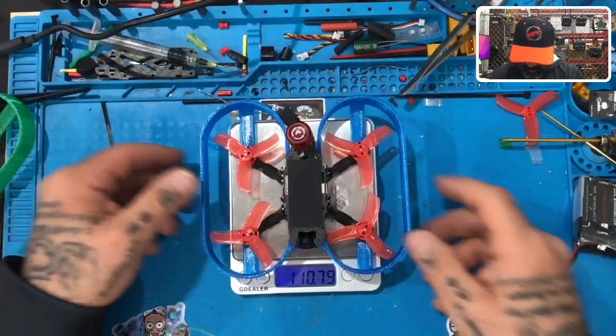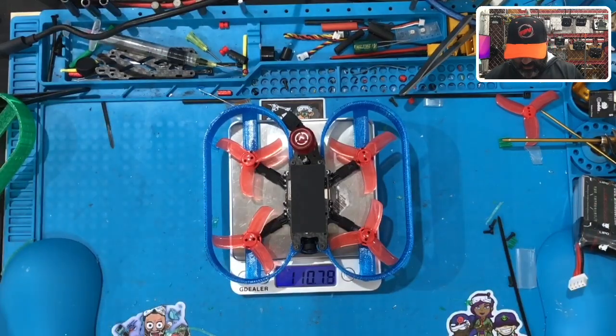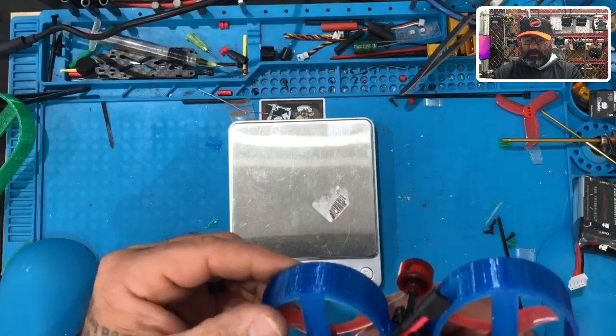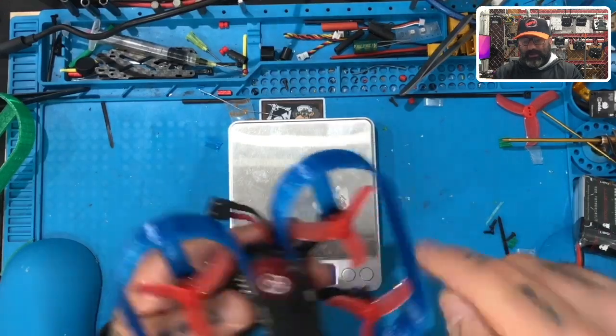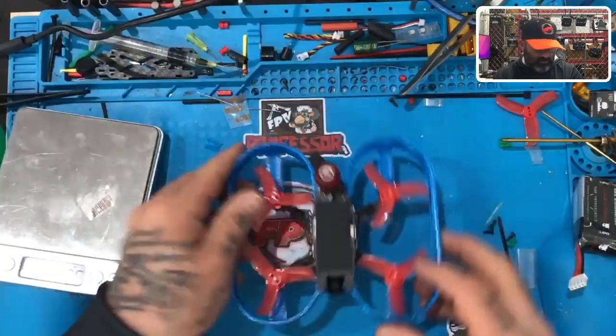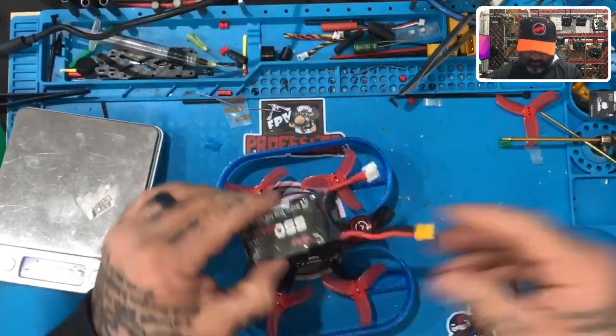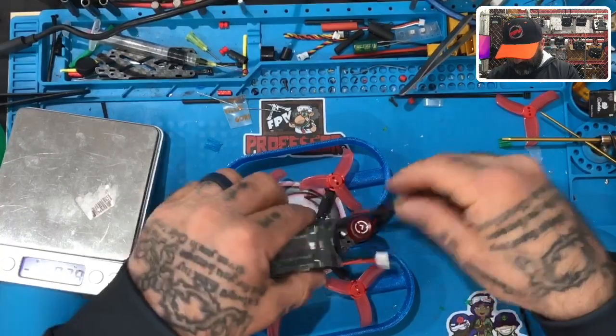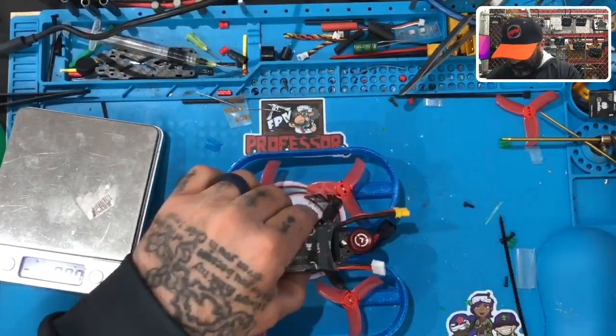We're at 110.78 right now, and that's with these full PETG guards, okay? And these, I mean, they're strong. There's no doubt they're strong. So what I'm gonna do is put my 3S550 on here. Let me see the best way to do that. I'll put it just like that.